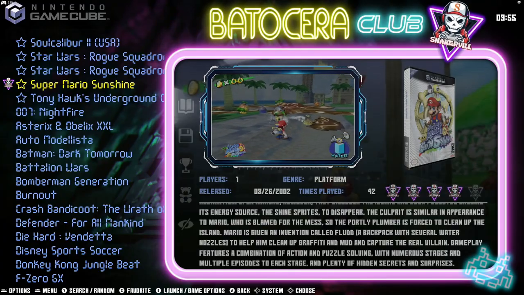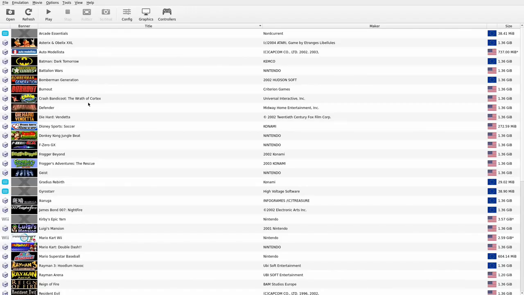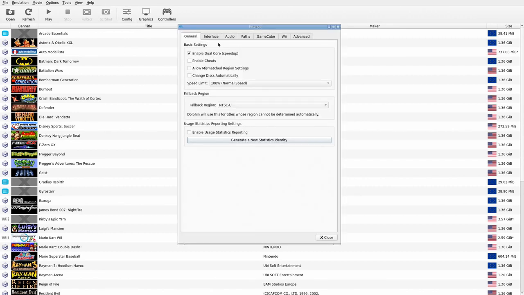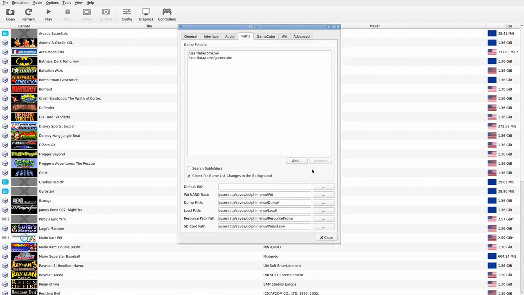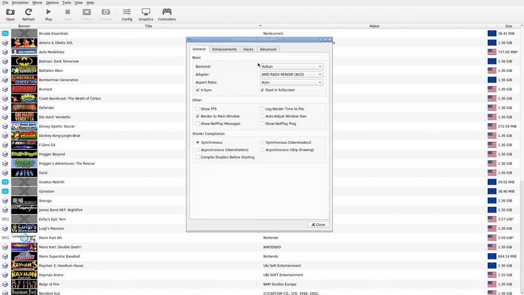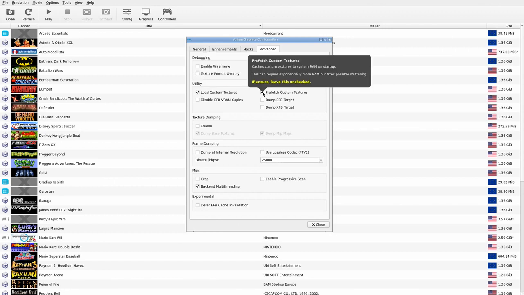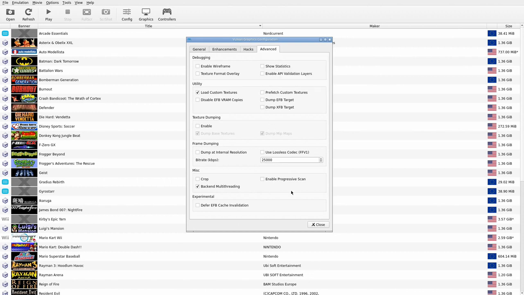So go ahead, hit Escape, F1, go into Applications, dolphin-emu. All right, go to Config, just in case, Paths, go ahead and select your game folder. User Data ROMs Wii and User Data ROM GameCube. All right. Close that out. Go back to Graphics. All right. Make sure you get to Vulkan. Go to Advanced. And here, deselect this one, Prefetch Custom Textures. This is the only way that will work. All right. Close that out.